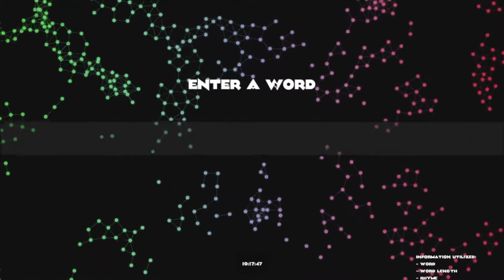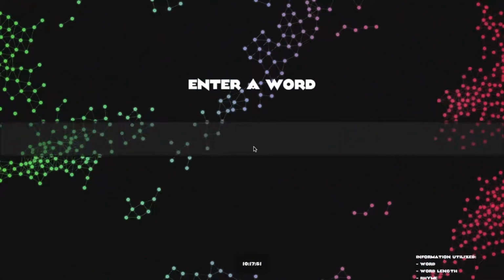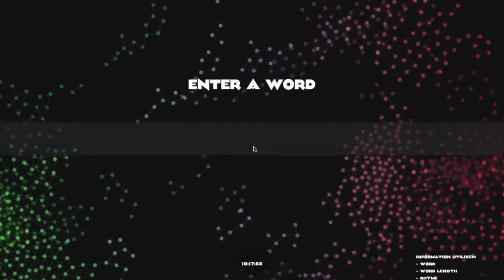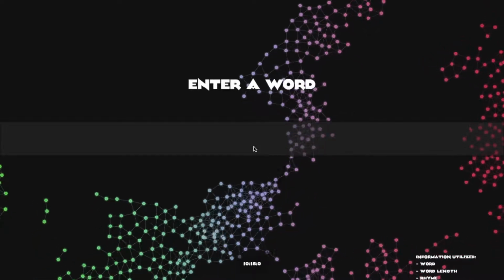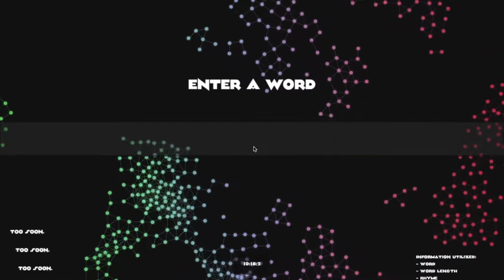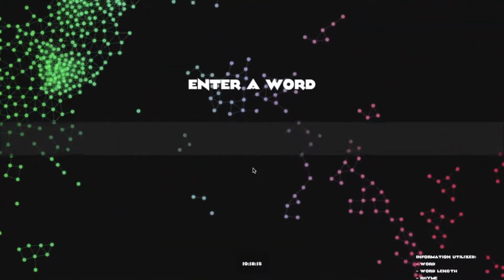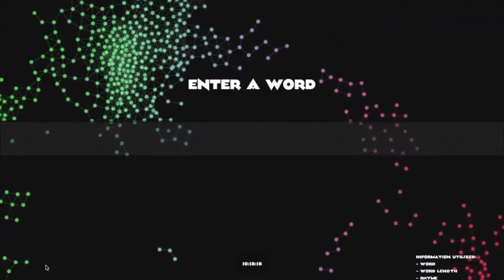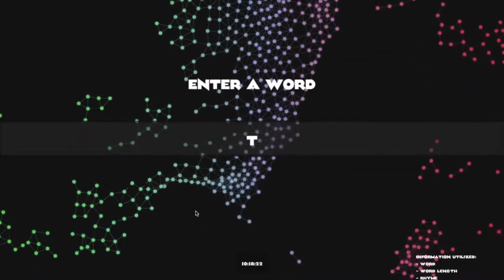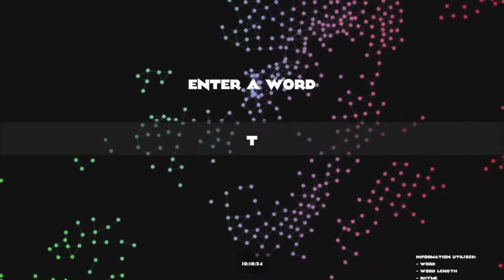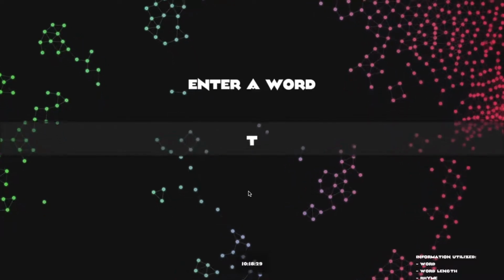And I'm just waiting here so that I can show you an interesting little feature. This is one of the challenges. Like I said, it's not really a huge challenge. Okay, so you'll see down in the corner here where it says too soon. If you try to enter a word in the first quarter of a minute, then you will get a message saying too soon. Whereas if you try after, you can enter the word, but you can't use the letter E if it's an even minute, and you can't use the letter I if it's an odd minute.